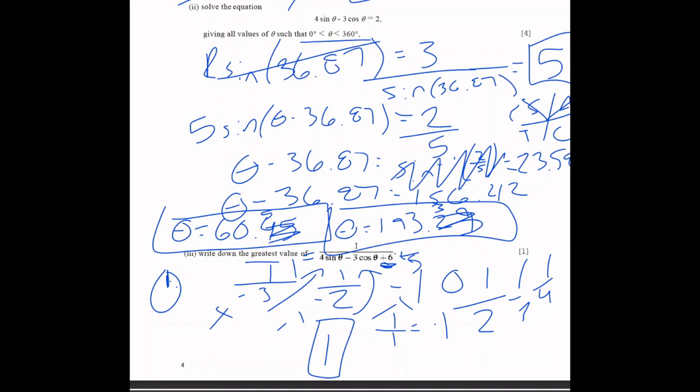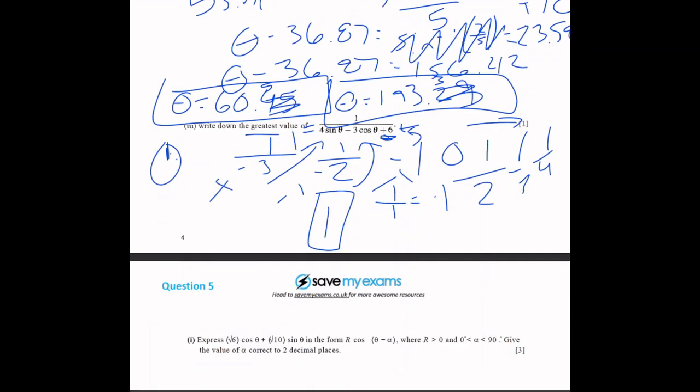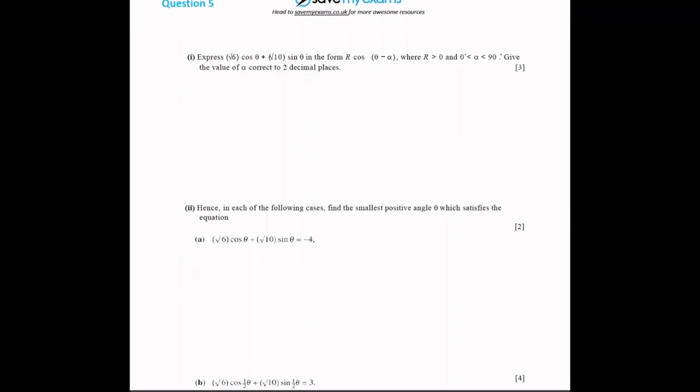You might be wondering if this is enough work for this question, but this is only 1 mark. So I'm pretty sure it's enough. I don't think the mark scheme said anything specifically. I think it just said 1 as the final answer. The other ones would not be accepted. I think they would accept a sentence, so maybe you could write the biggest answer is 1 because it is a fraction that approaches even smaller fractions. I don't know how you'd word that really. You could write like that.